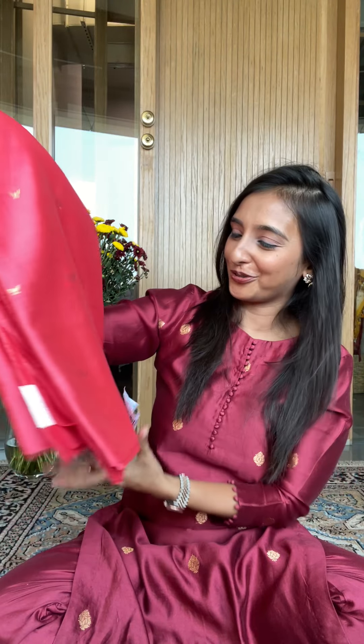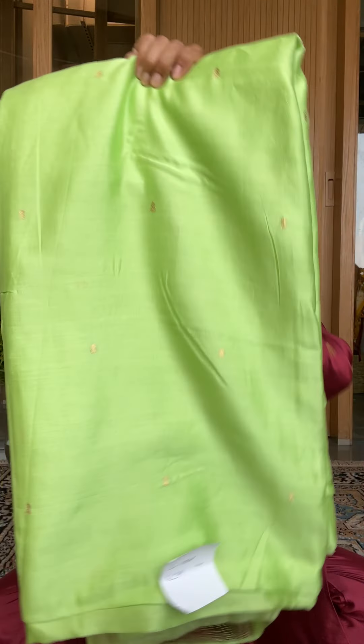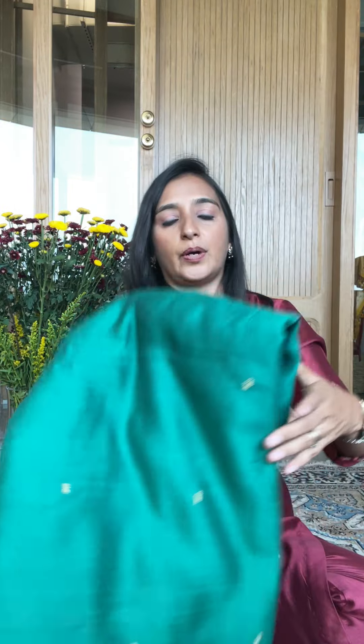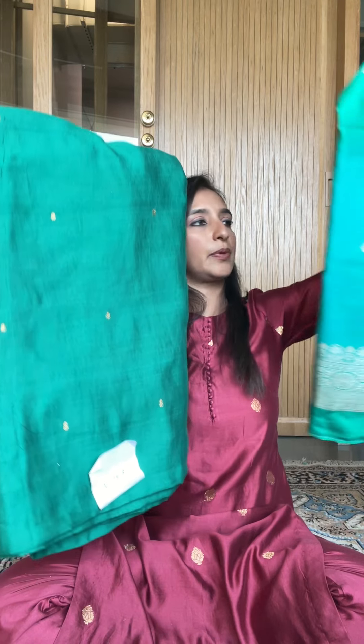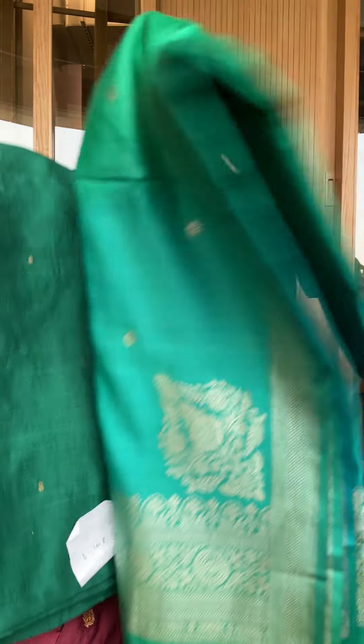Number 27 will also come up in our video again and I'll show it separately — that's the olive green classic. For now, concentrating on this one: number 28, and number 29 — green shades, lots of greens of different kinds. This is number 30 — a beautiful color. This is number 31 — a really deep emerald green, very very pretty — with a slightly contrasting but very pretty dupatta.